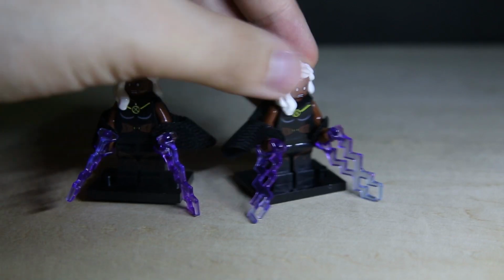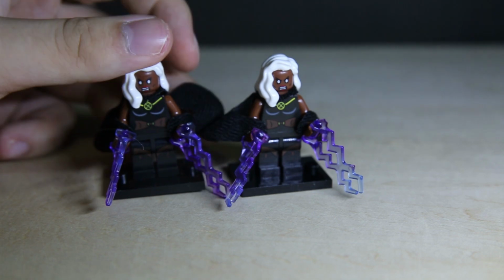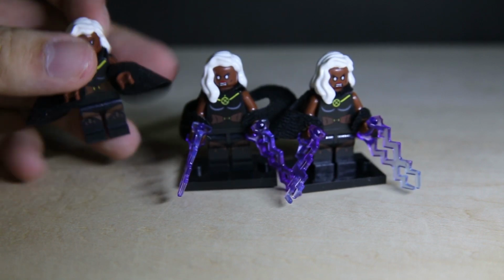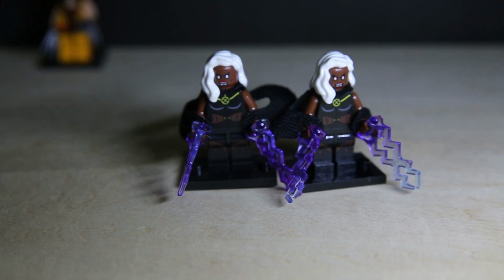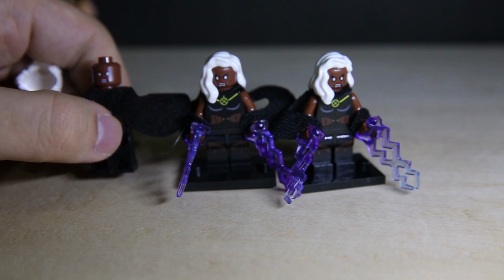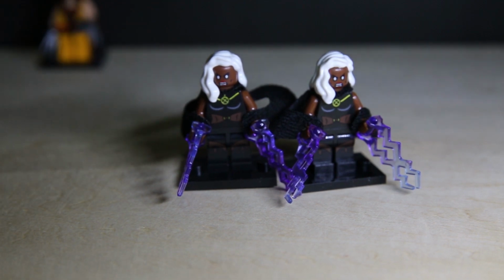Next, we have Storm. And first thing, her cape's really woolly and really thin, and it's definitely going to break quite soon. Whereas the official Lego one has like two layers of material, so that would be a lot safer. And I'll take the hair off and compare the other face first. The other face is pretty much similar, although both DeCool versions look like she's been punched in the face because she's got slightly broken teeth.